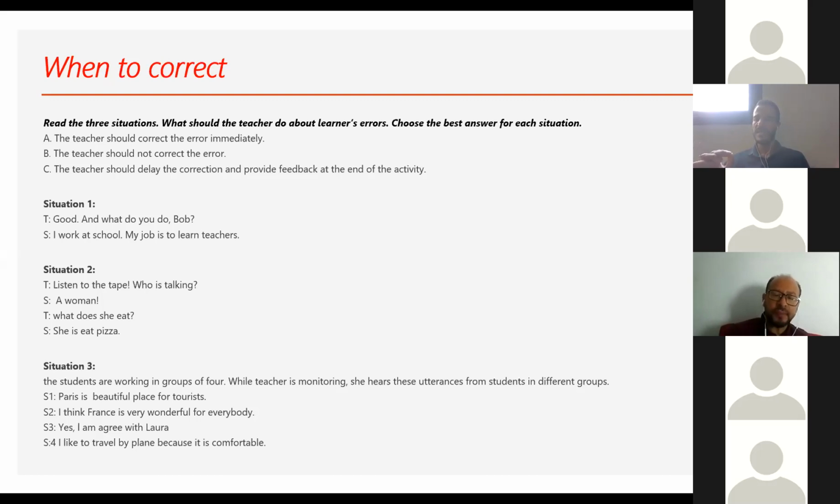So Rashid and Najwa stated 2 options. Rashid said to reformulate. Reformulation means to give the answer. So your job is to teach learners. Najwa said to ask. So, what do you mean to learn? Do you mean to teach or to learn? This is asking. This is how you can help your students. Okay, there are many techniques. One of these is to reformulate or to ask a question, to highlight. Okay, good.